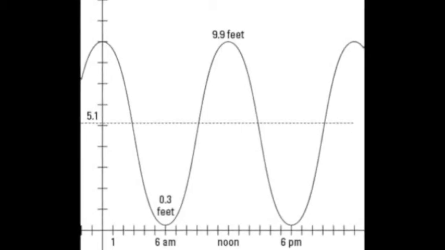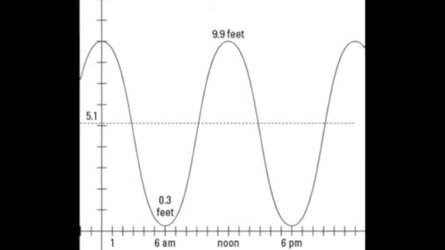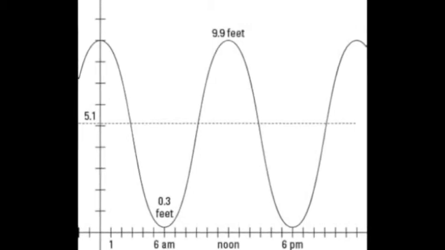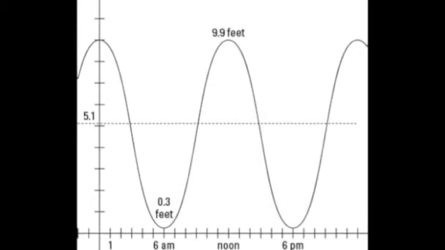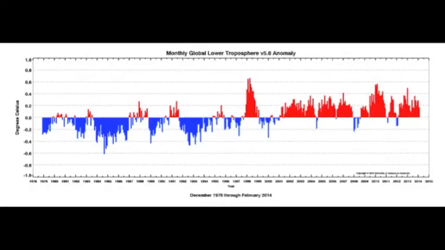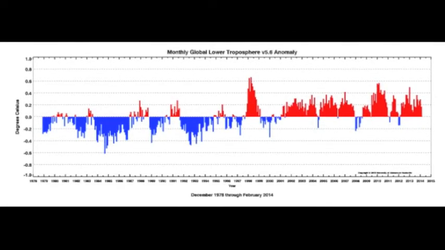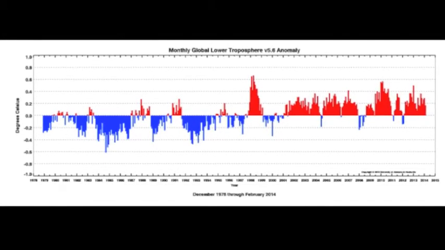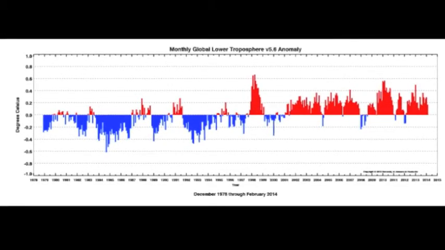It reaches a height or has a high tide of 9.9 feet and has a low tide of 0.3 feet. Therefore, the amplitude is 4.8 feet. The equation of axis exists at 5.1 feet. Also, the cycle or period takes 12 hours to complete and to return to its beginning height. A second example where sinusoidal graphs can be used is to model fluctuations in temperature data throughout the year.